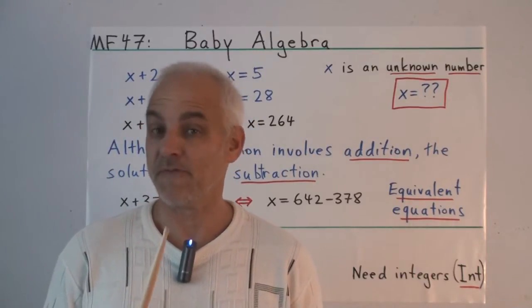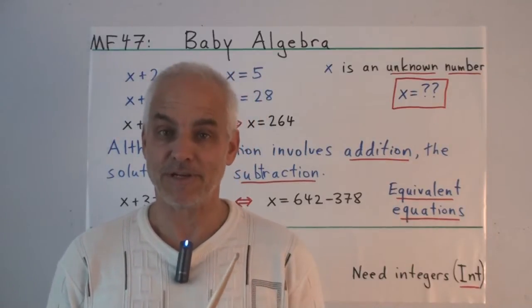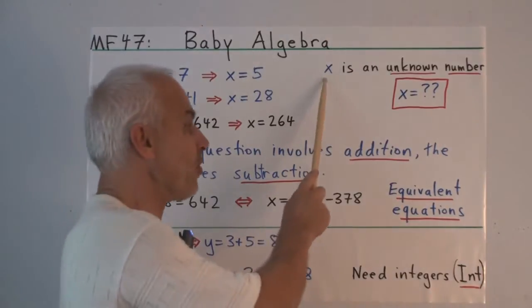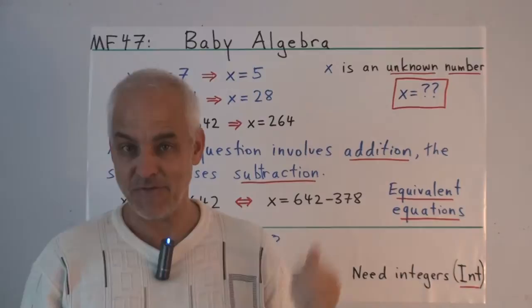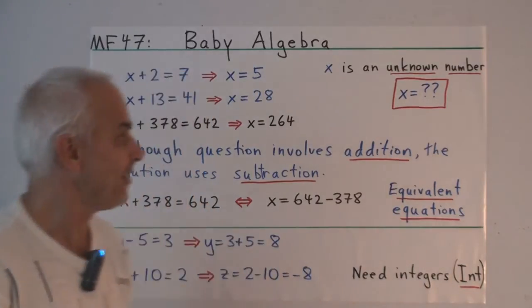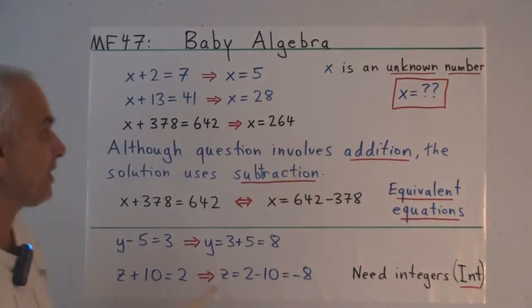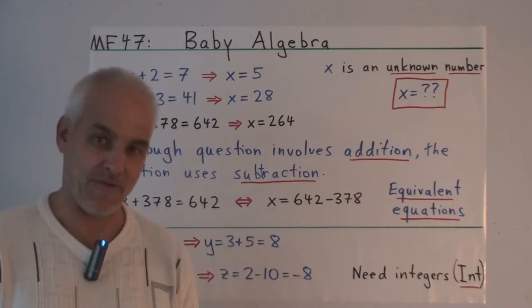And we're going to start off with a very simple algebra, the kind that students learn in public school. This kind of algebra involves unknown quantities, which are denoted by letters, usually the letters at the end of the alphabet, like X, Y, and Z. So for us now, X is an unknown number, and we're given an equation like this one. X plus 2 equals 7.